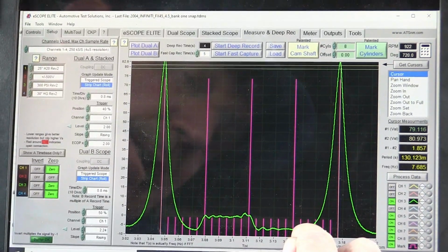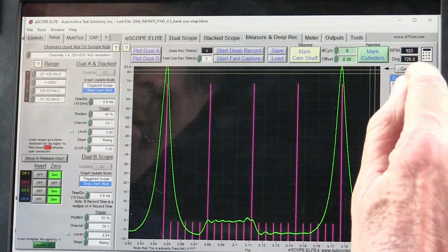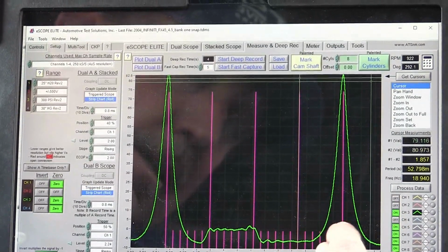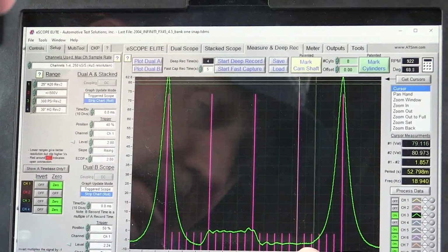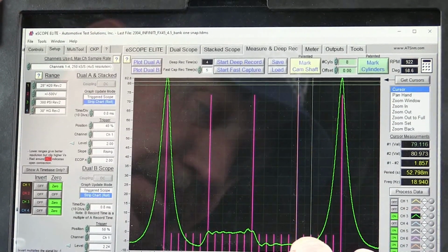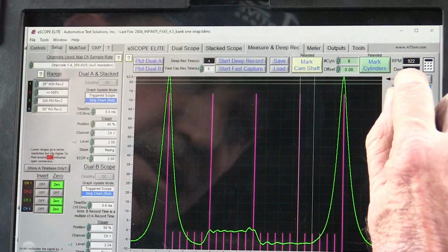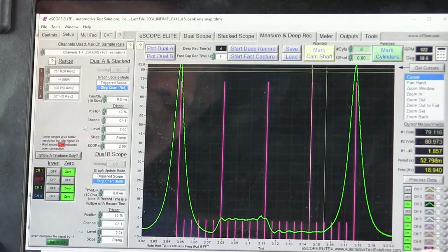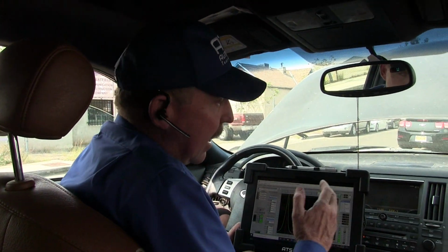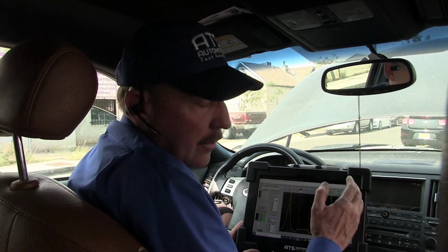And once again I can see we're going to get the cursors and we'll actually measure this because we're dealing with the intake cam timing here. So what I want to do is come over here and mark that. Do you see how we came down and this stayed flat right until about that? And that's 58 degrees. So the other's about 55. So the two cams are in time. The two cams are not different from each other. They are the same.